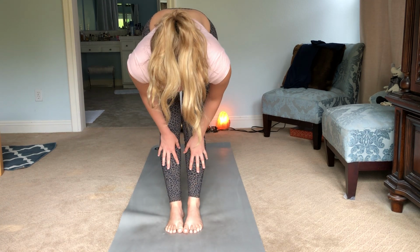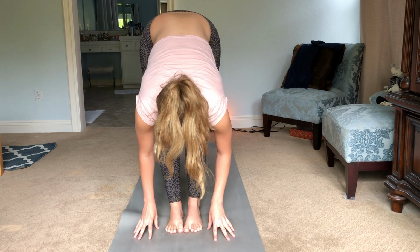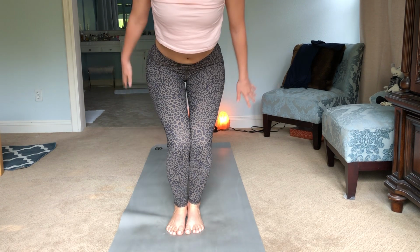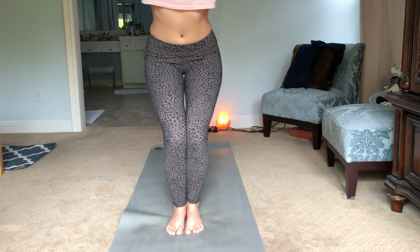Inhale, halfway lift, flatten through your spine. Exhale, forward fold over both legs. Deeply bend through the knees and reach your arms up to the sky. Find a nice deep chair pose. Your chest is lifting up.